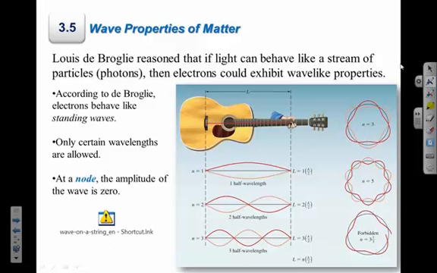And the note changes if I change where I put my finger. And the note that I make depends on the distance between where the string began and where my finger is. That distance determines what frequency the string will vibrate at, and that determines the disruption of the air around the string, and that gets traveled to my ear with that specific frequency. So that's why I hear a certain note.